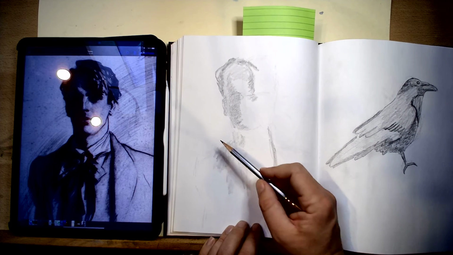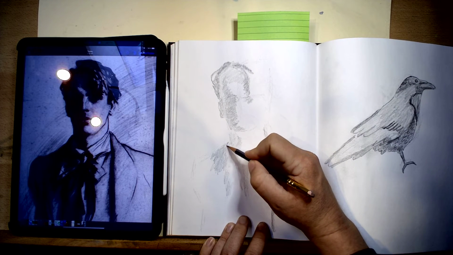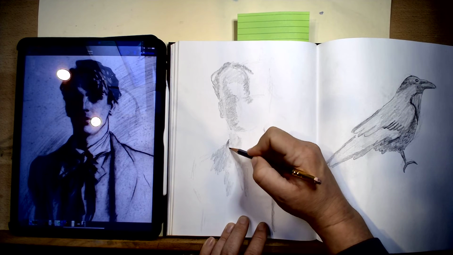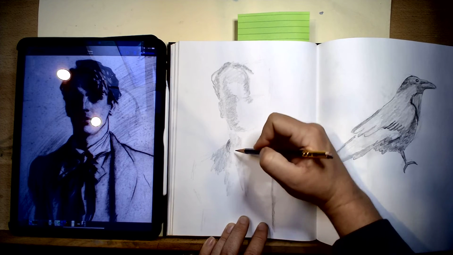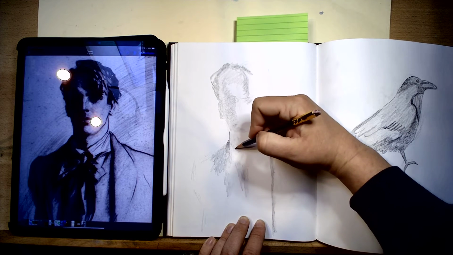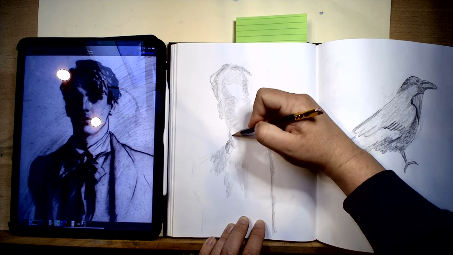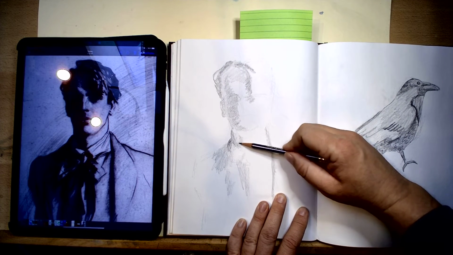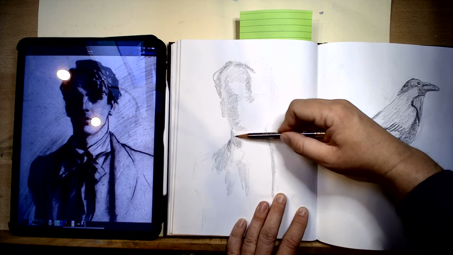Alright, now let's shape the shadow a little bit. So I'm going to roll onto the tip of my pencil just a little bit here and start shaping that. Kind of rolls this way.